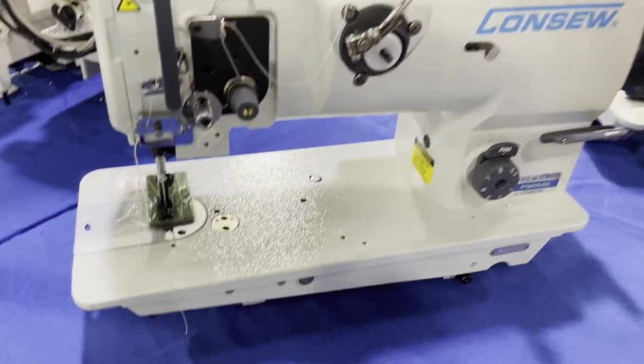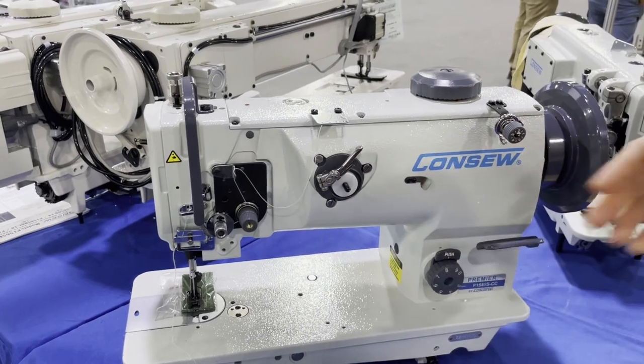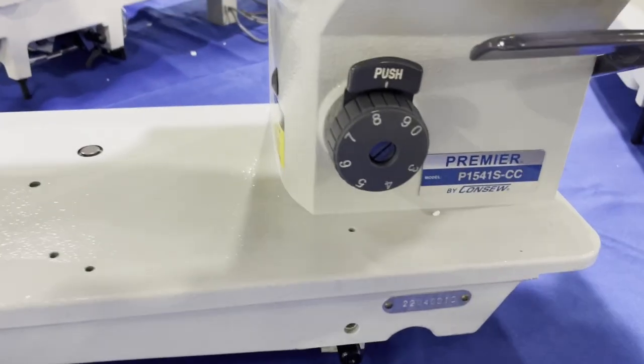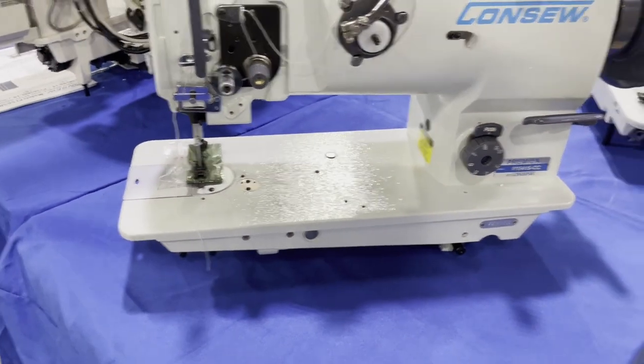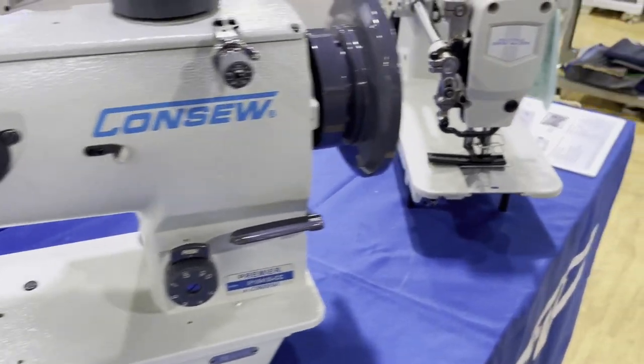Correct. And you can see the casting is a bit heavier duty. So this is going to be a heavier duty model compared to the 206, and you're going to gain the advantage of the climbing device here. So that's our 1541, like I said, similar to the GP 1541.